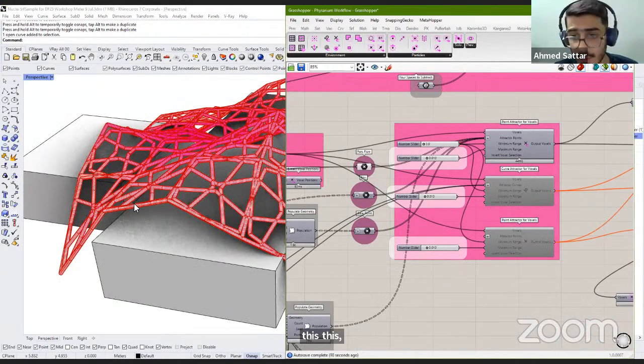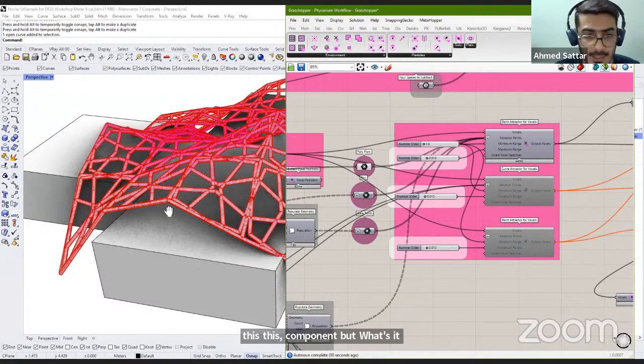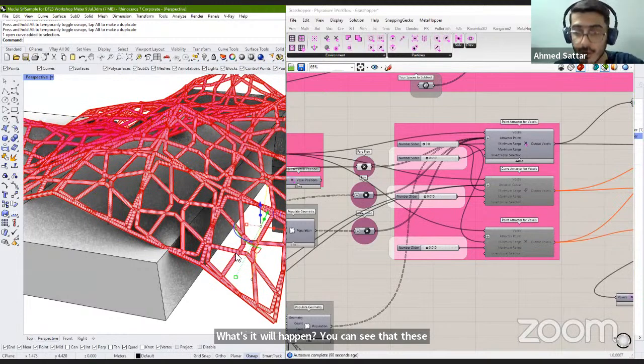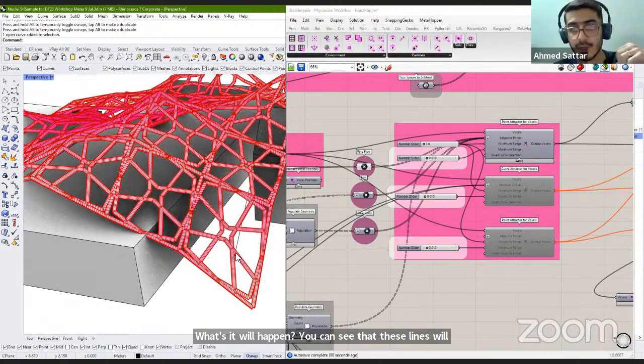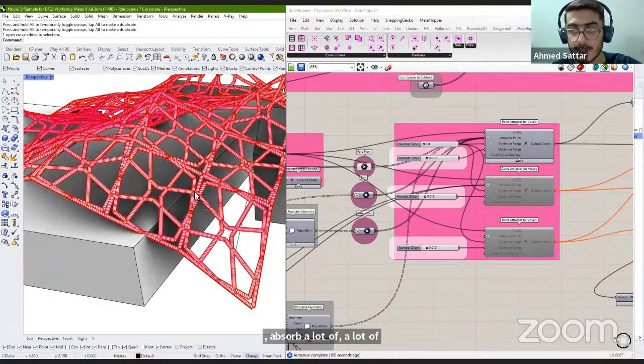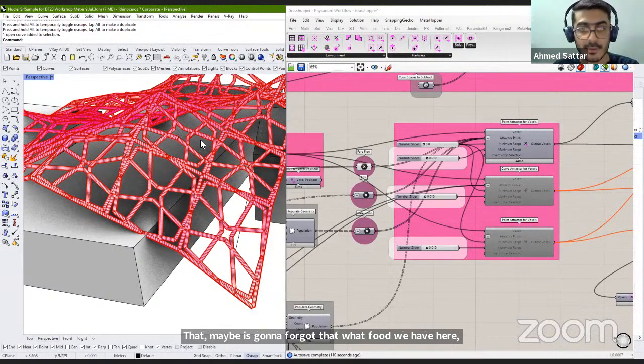But what will happen? You can see that these lines will absorb a lot of our Physarum, that maybe it's going to forget what food we have here for the environmental analysis.